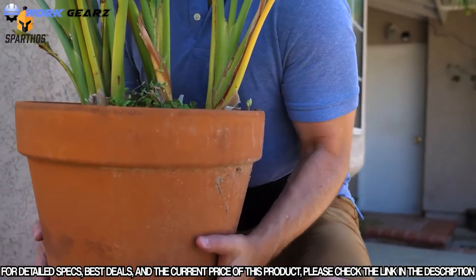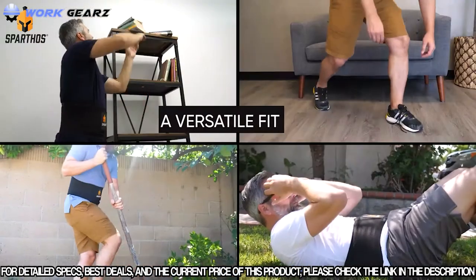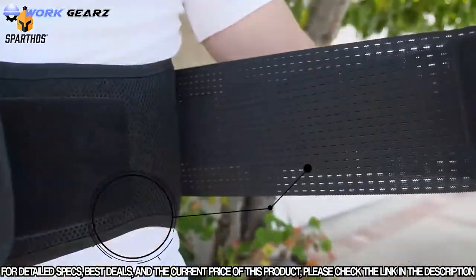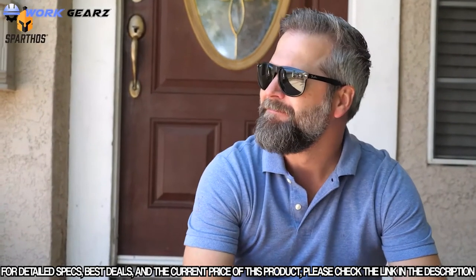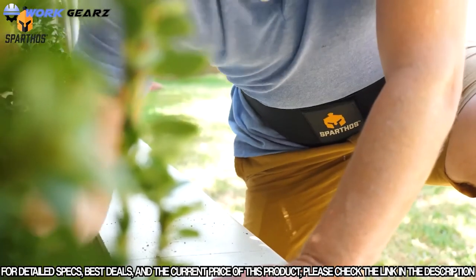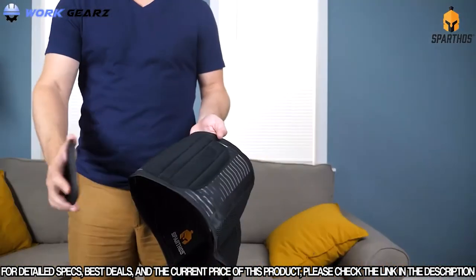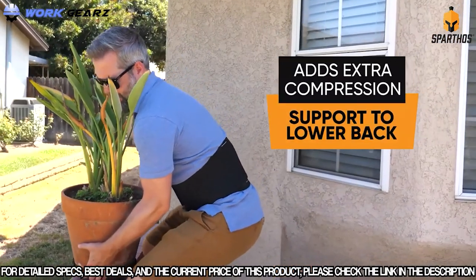The back brace is not only ideal for relieving pain, but it also helps prevent injuries by reducing the amount of strain on your back. Spartos has designed a brace that is perfect for any activity — from exercising to normal daily work. The flexible, breathable mesh keeps you moving without restricting movement, and for more strenuous activities, the fabric prevents heat from building up and keeps you cool throughout the day. The firm support stays provide additional support without adding too much pressure. The vertical support stays also help correct your posture and prevent the brace from rolling up. The Spartos back brace also features a removable lumbar pad that adds extra compression and support to your lower back.